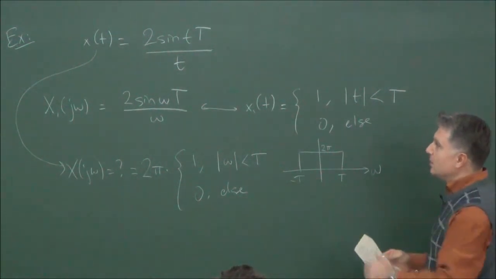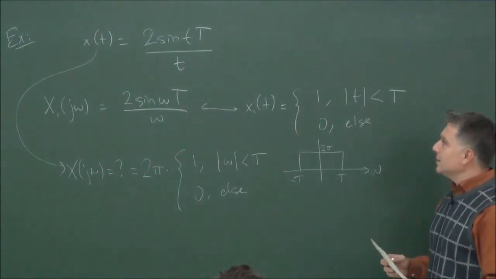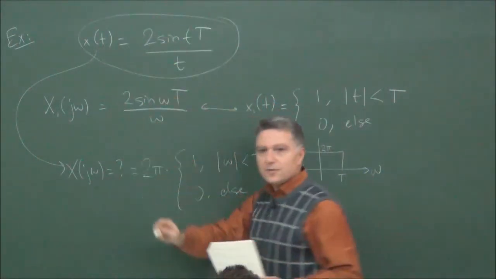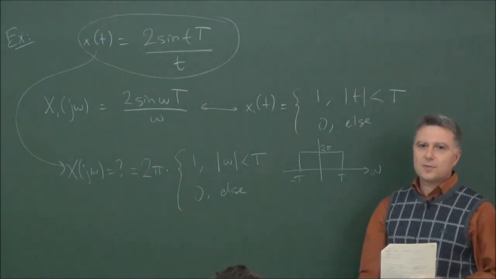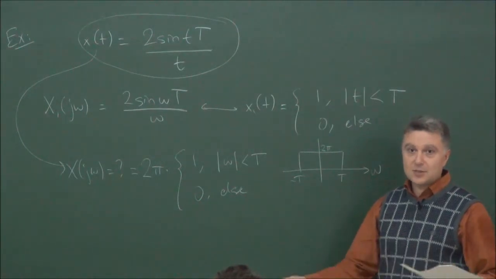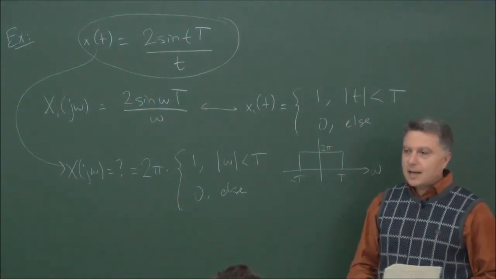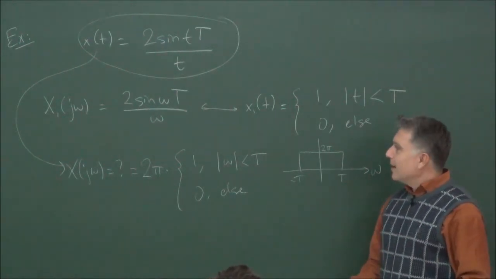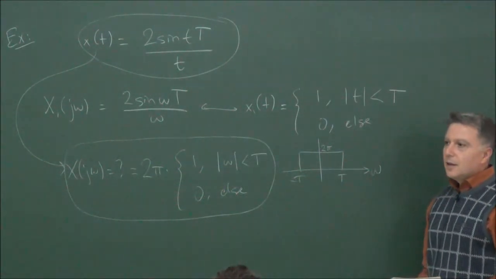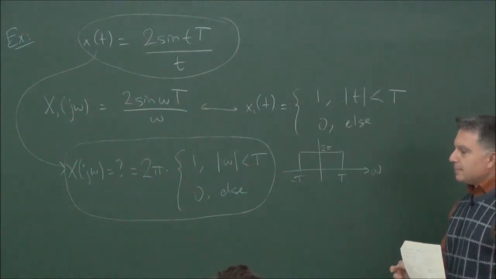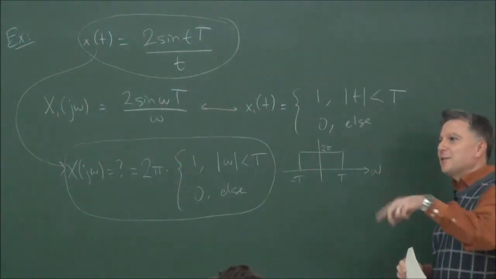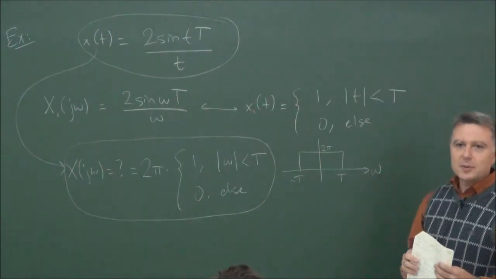Otherwise, if you don't use that duality property, you may understand that it is extremely difficult to put this signal into the famous formula of Fourier transform. Multiply this with an e to the minus j omega t and integrate for all t from minus infinity to infinity. Just try to do it. And that will be extremely difficult. And I doubt that you will ever come up with such a simple expression. So what do we learn here? We learn that if your time signal looks like the Fourier transform of some signal, then think of the time signal of that Fourier transform and use the duality property.